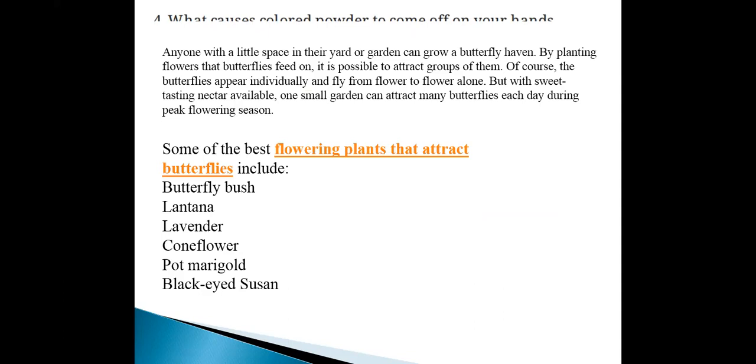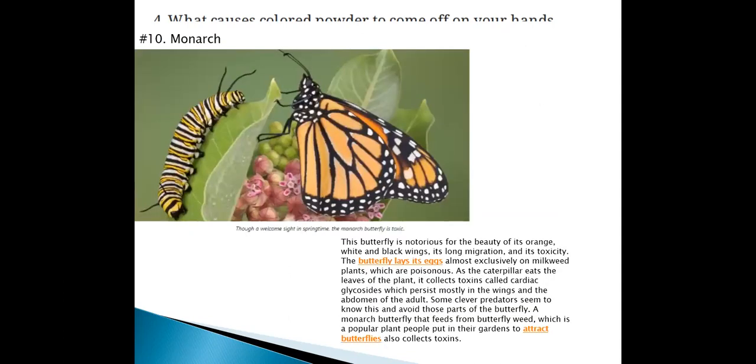You like butterflies, right? So if you want these butterflies to be around your home, what you can do, you can grow a few plants like lantana, lavender and marigold. If you have these kinds of plants in your balcony or in your garden, butterflies will get attracted, and you can have these butterflies around you.